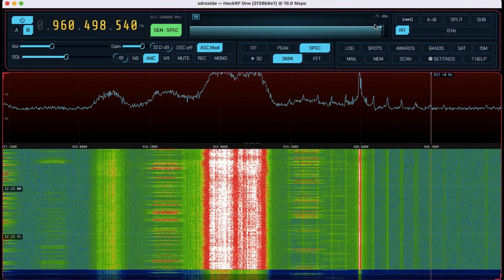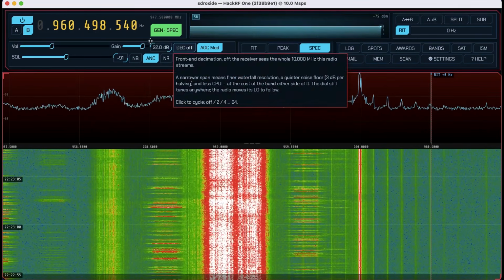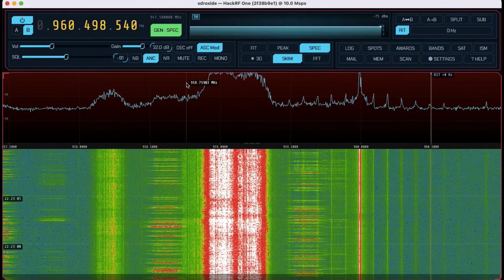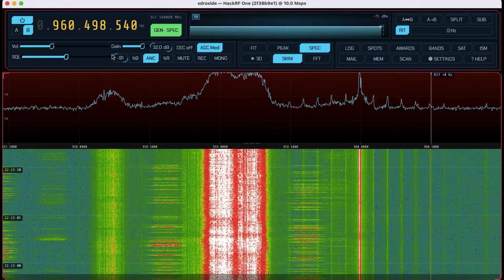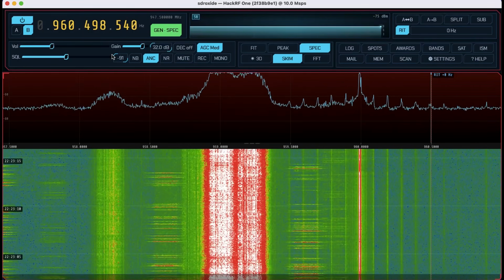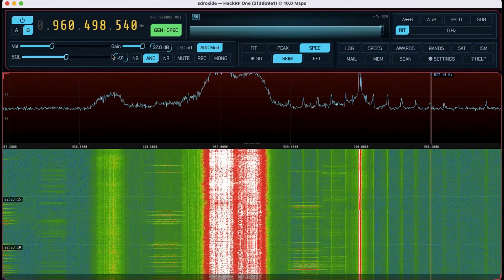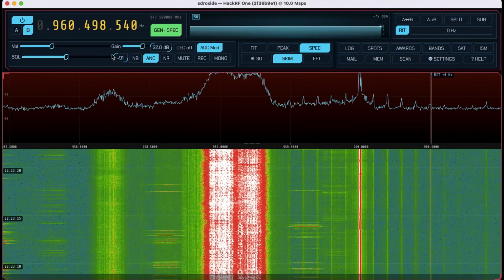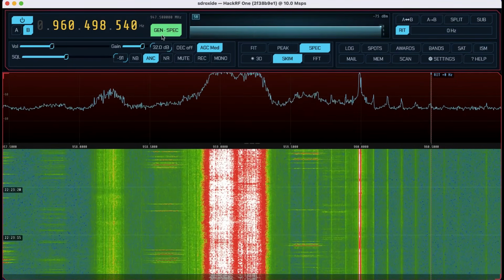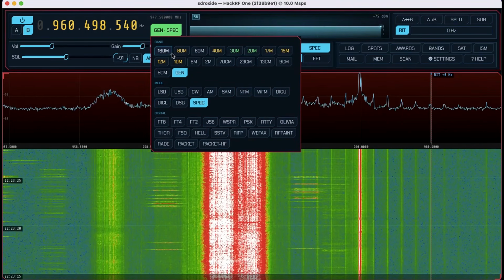Now, this is what it looks like so far. All right, you're seeing the spectrum. I have tuned into different frequencies. The cool thing is you can also demodulate your signal just like in any other SDR software. What are some of the cool things that this software has that I haven't seen in previous software that I have described earlier in my previous videos? Now, the cool thing is just simply go here and you will see different bands.